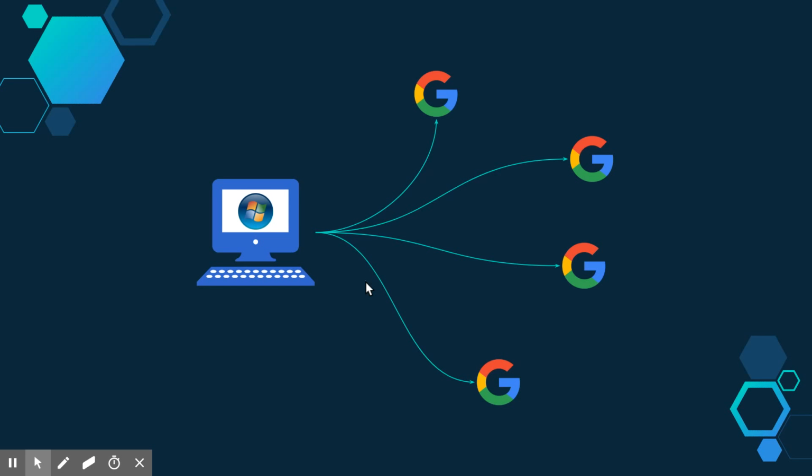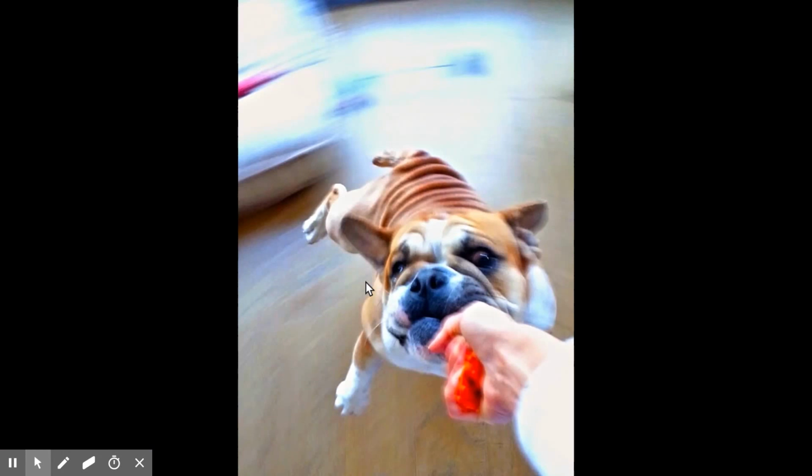One of the things is when you first log into a Windows computer and you load up Chrome for the very first time on that device, the first account you sign in to will be the default account. Google and Windows and Chrome will hang on to this account more than the other accounts. It's sort of like a dog with a bone that just will not let go. It just hangs on. It will not let go of that.